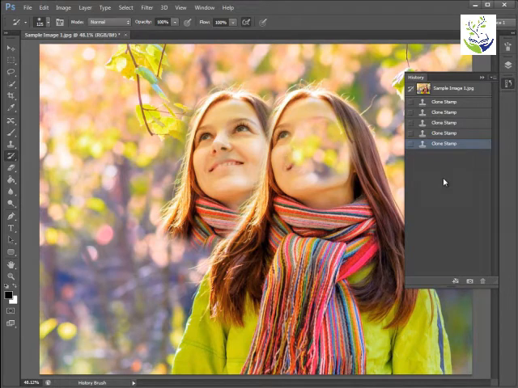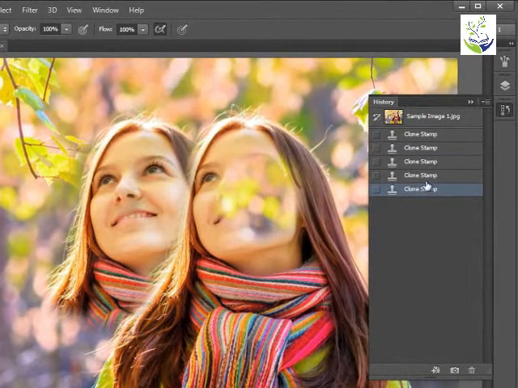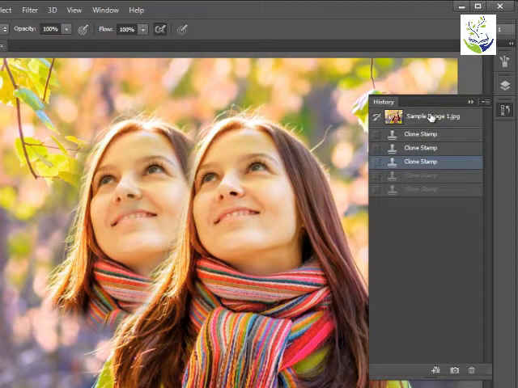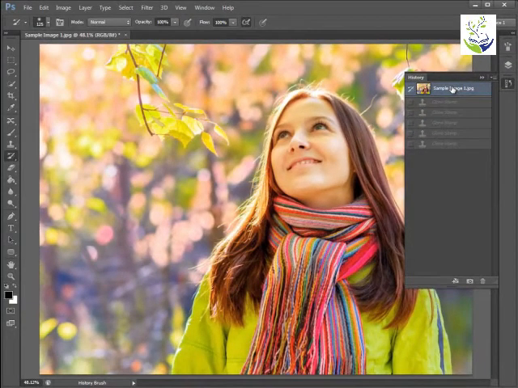Now when we perform an action, be it painting or erasing something, you can track these actions in the history window. If you do something you are not happy with, you can just click back through each action in the history window to return to a state before you perform the offending action. At the top of the history window, you can see the original version of the image you were working on. And if after an hour or two working on it you decide you want to restore the image to the way it was in the beginning, just click on this at any time and the image will return to its original state.